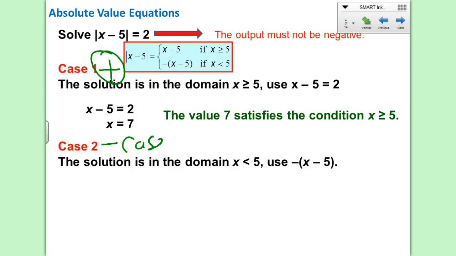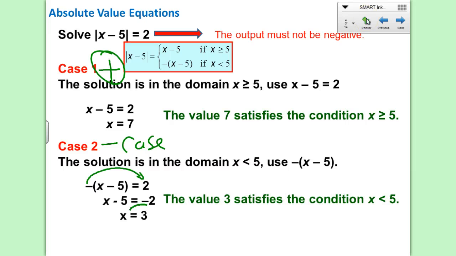Case number 2, the negative case. Well, what's the negative case? That's when you have minus (x minus 5), right? And if you have minus (x minus 5), how would that be equal to 2? Just simply solve that question. You have to distribute the negative, right? In this case, what I did was I took the negative to the other side rather than distribute it. You could do whatever you want, but you need to solve that little equation. So if you took the negative to the other side, multiplied both sides by -1, you get x minus 5 equals minus 2. When you take 5 to the other side, you get 3.